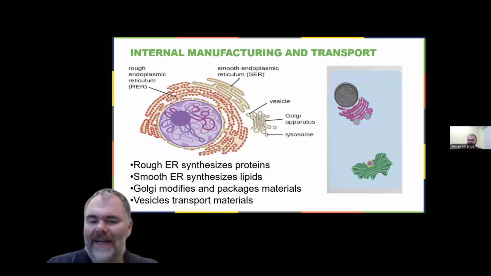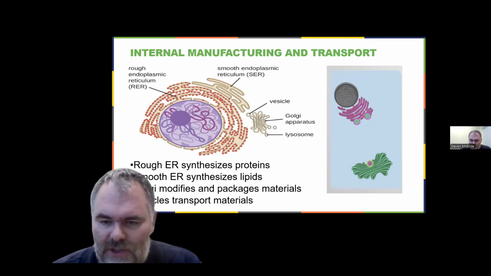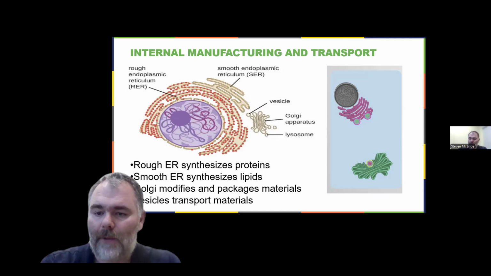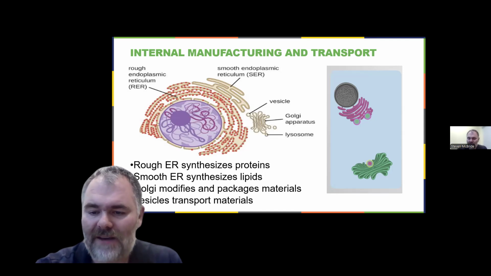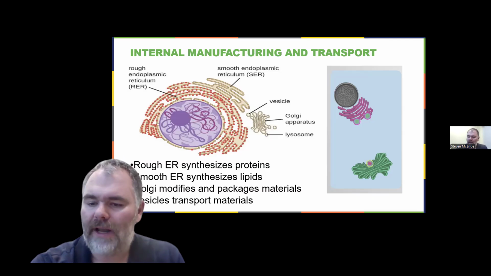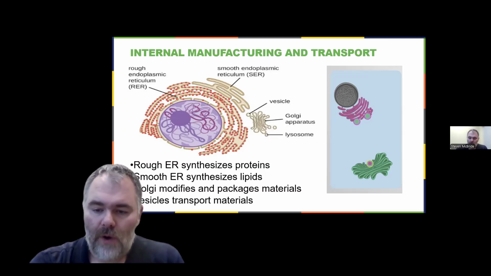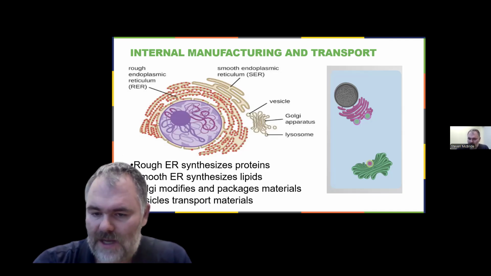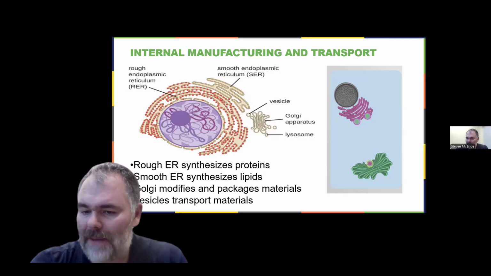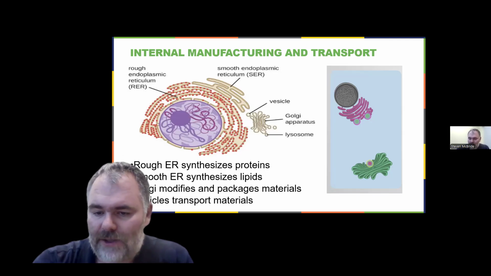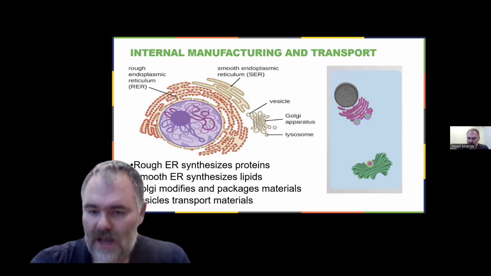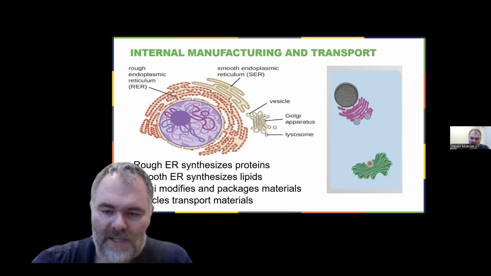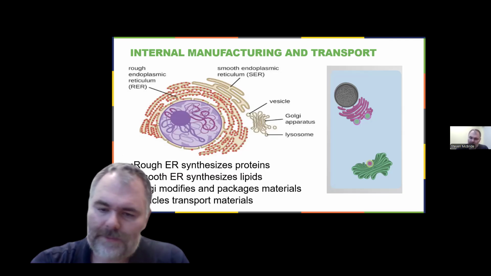Eukaryotic cells contain an extensive internal membrane system that functions almost like a cellular manufacturing and shipping network. As you look at the diagram on this slide, notice how many of these organelles are physically connected or interact closely with one another. The rough endoplasmic reticulum, or rough ER, is covered with ribosomes. These ribosomes synthesize proteins that may be secreted from the cell, inserted into membranes, or used in organelles. The smooth ER lacks ribosomes and is involved in lipid synthesis, membrane production, and other important metabolic functions.